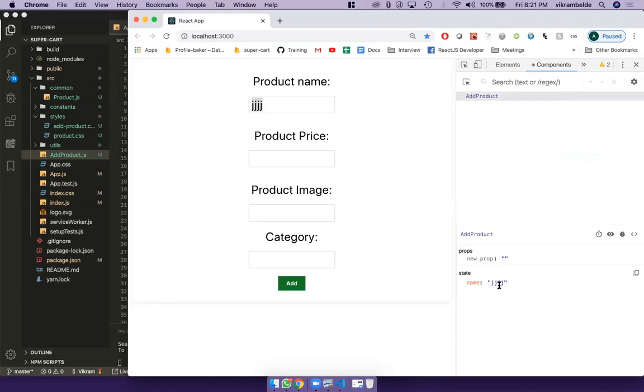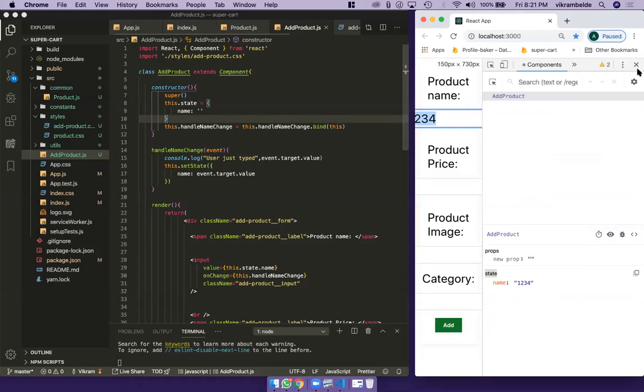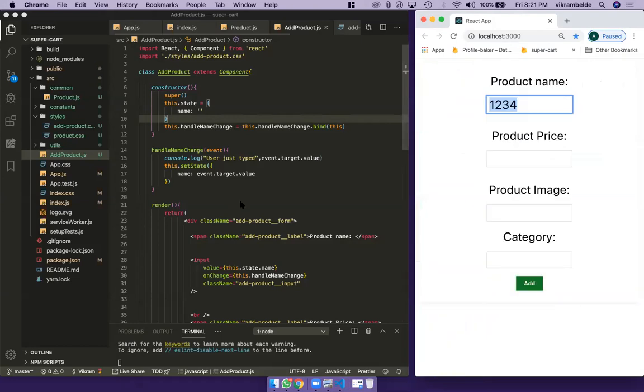and on the products, as you see in the state here, I'm updating a value in the state. As soon as I type something, you can see the state has been updated, and I'm listening to the state back into the view. That is the reason, as I type, I'm able to see the component reflecting. And this is a controlled component. Okay, folks, this is a controlled component because React has control over this component.